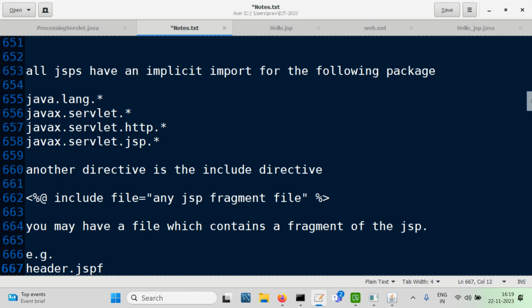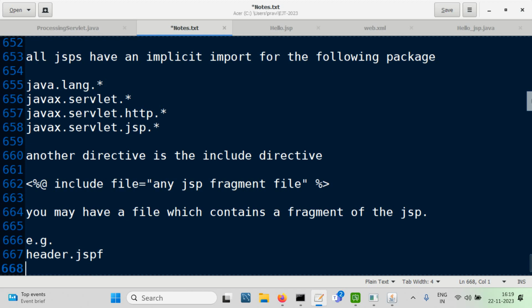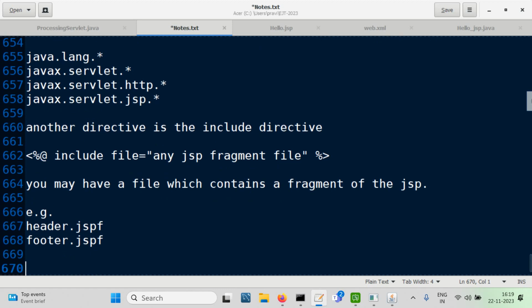It's something which may get included in a JSP. So header.jspf, footer.jspf.